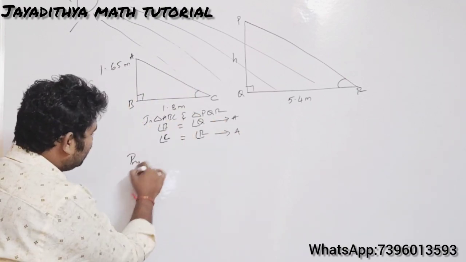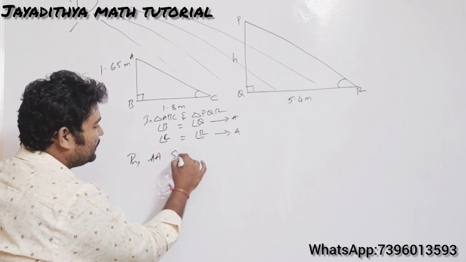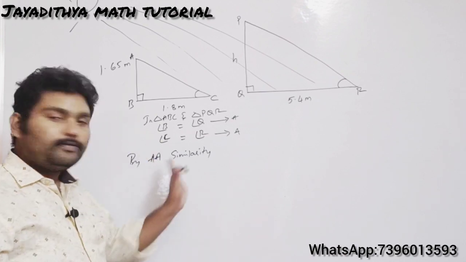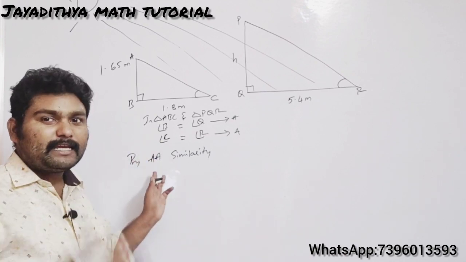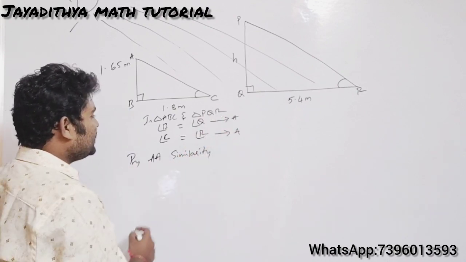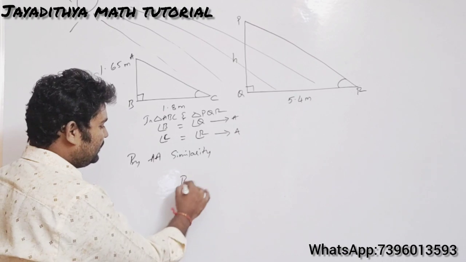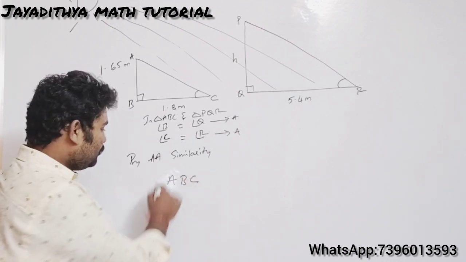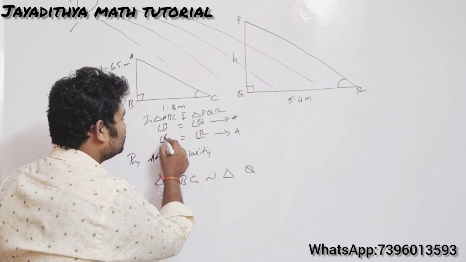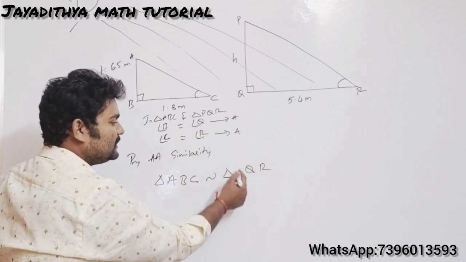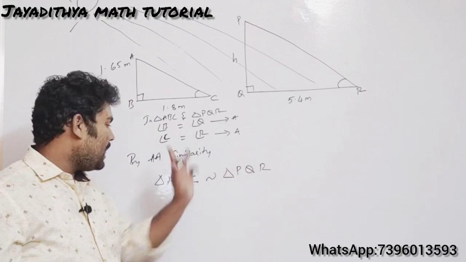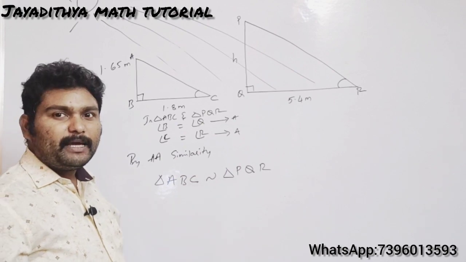So by what can you write here, by AA similarity. In the previous video we discussed the criterions of similarity, and one of the three criterions is AA similarity. So by the angle similarity criterion we can say that, see here, we have BC. I am writing BC and taking A in front. So triangle ABC will be similar to triangle, here B is equal to Q and C is equal to R. So what is the remaining one here? That is P. In place of B you write Q, in place of C you write R, and in place of A obviously it will be P.